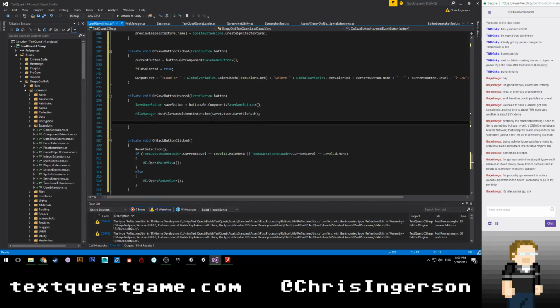And then we'll be able to say sprite, or rather preview image dot sprite is equal to preview images of this. I think that will work.